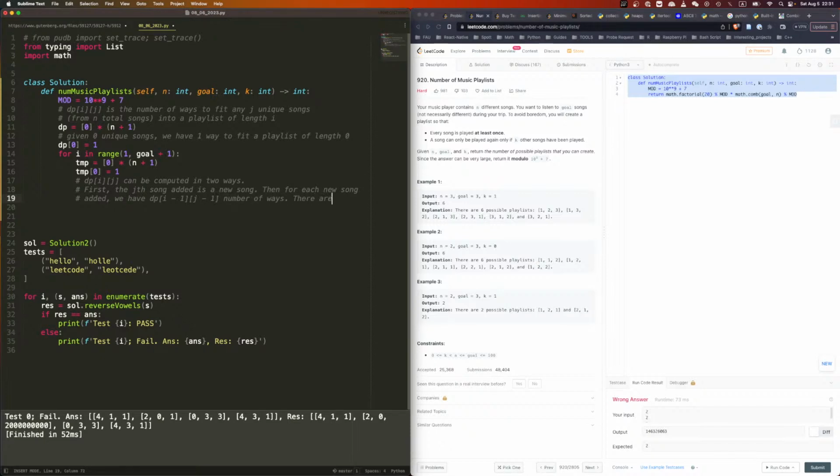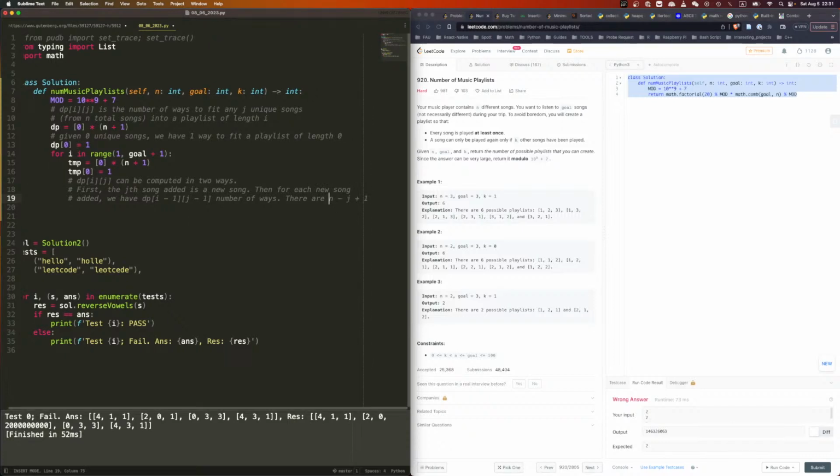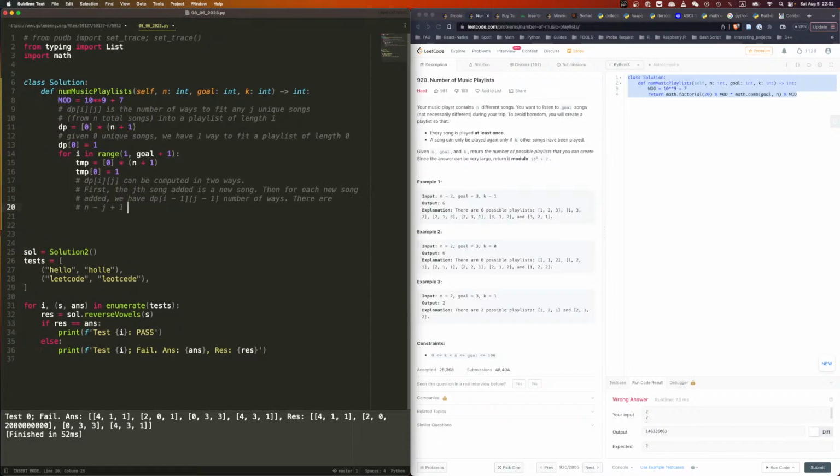And there are n minus j plus 1 new songs at the moment, because we used j minus 1 unique songs. So the jth song is a new song, so we have that many new songs to choose from, right?